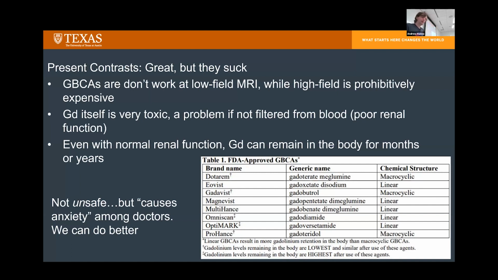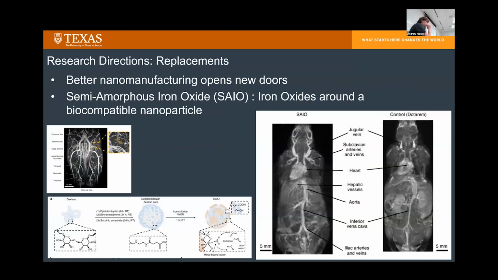This is just a list of all the FDA approved ones in the US. As you can see, all of them have gadolinium. So for the rest of this talk, I'm going to be talking about other things people are trying to do with contrast agents, moving away from the ones that are currently in use. And so here is one proposed alternative.